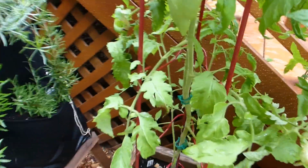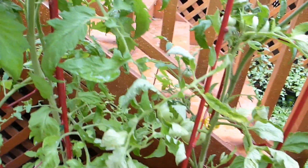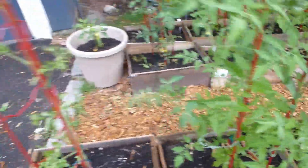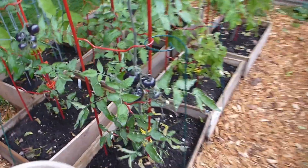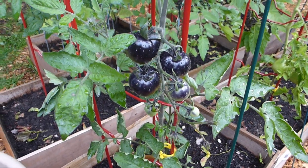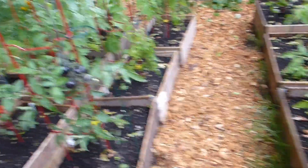So I've got these really cool Jersey Devil tomatoes. They're pointy, which is kind of cool. So they're growing, and the tomatoes are coming in. Some of them are starting to get darker. That's a Monica tomato there. And then these really cool ones are practically black. These are the Indigo Rose, and they're going to be a nice dark purple. I can't wait to try those. I've never grown those before. So tomatoes are coming along.